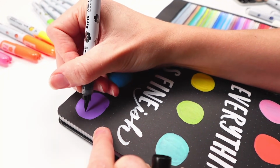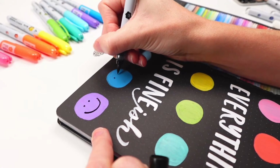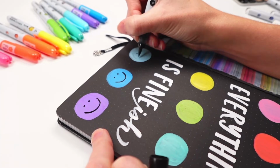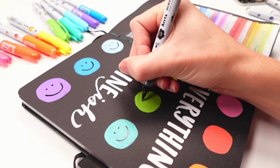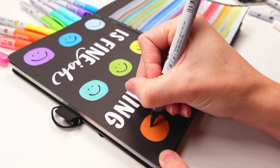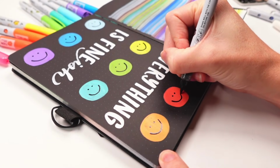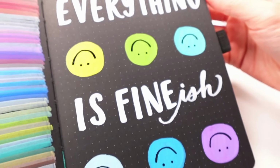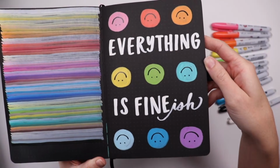Here is another part where I could have just used a fine tip, and instead I'm using the brush tip and I'm trying to control it really well. On this one, I'm not caring so much about it being a perfect width like I was on the white one. These smiley faces, I kind of want them to be imperfect. That's why I didn't use my Helix circle maker to make the circles. I just want them to be kind of imperfect circles and blobs, and the smileys are trying to be the same, but they're slightly different. Because that's the feeling that I want to convey with this. It's the upside down smiley face emoji where everything's fine, I'm smiling, but also feels a little crazy.